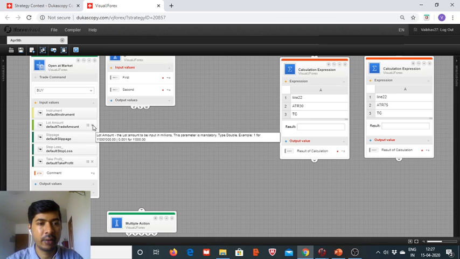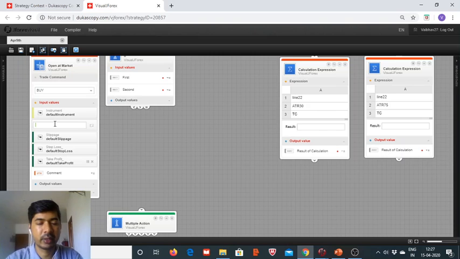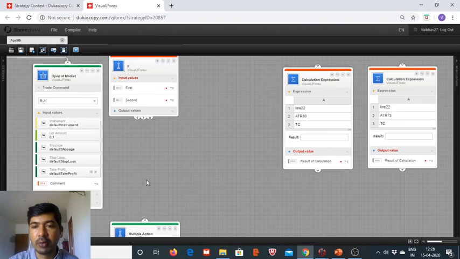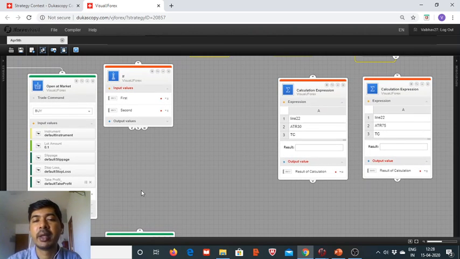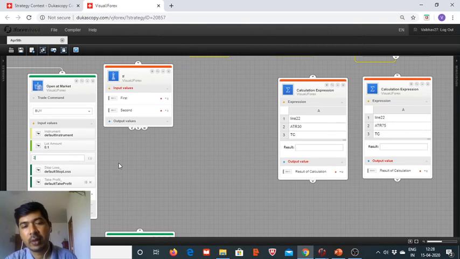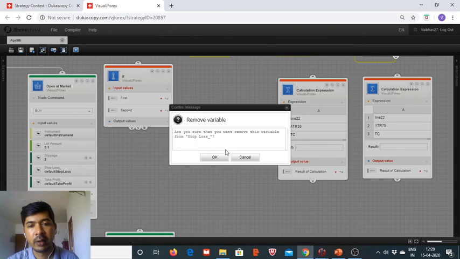Now, the trade amount, we can fix it at 0.1. All right. And I think even we can do one more thing. We can even keep different lot sizes, different amounts depending on the volatility. Suppose if the volatility is higher, you can keep the lot size less. So we can utilize even multiple open at market and then keep a precondition of the ATR. So first the ATR will be checked, and depending on the ATR values and our decided parameters, the order will go through different open market blocks, and then the order will be executed. So we reduce this slippage to 2 pips, and now comes the stop loss and the take profit thing.